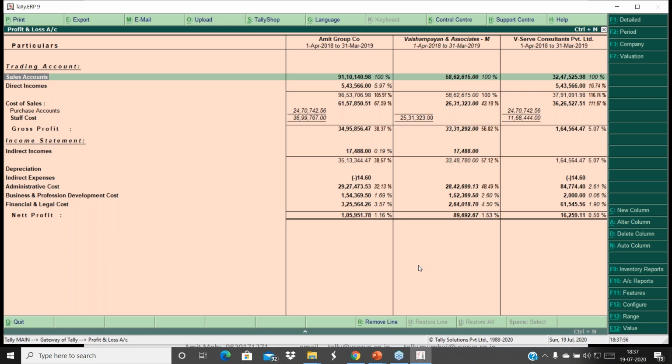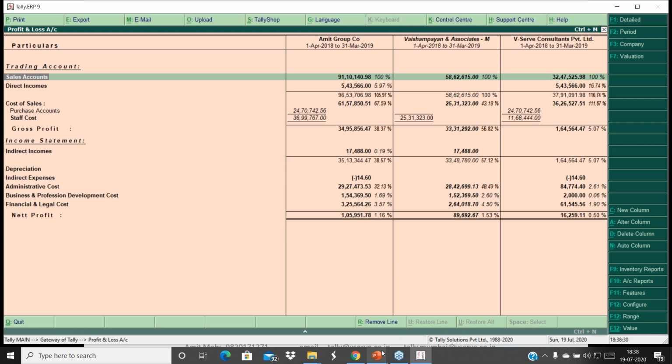So this is how I am in a position to configure how my total expenditure is happening. This is a matter of understanding the chart of accounts and how I want the final reports, on the basis of which I can configure the original entries, the original chart of accounts, basically ledgers. Does that answer this query? Punindra, is this query answered? Yeah, very much, Amit bhai. Please go ahead.